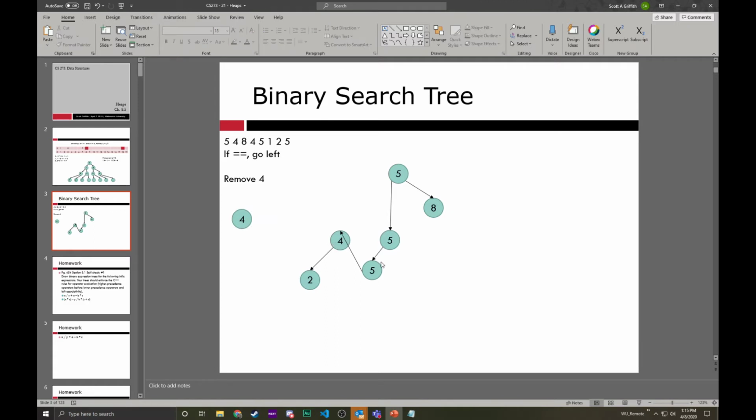Now, this is a pretty ugly binary search tree, but it is still, in fact, a binary search tree. It's definitely not balanced, but it is technically still a binary search tree. Everything to the left of this middle node is going to be less than it or equal in our case. And everything to the right of every node is going to be greater than. So it checks out, it works.